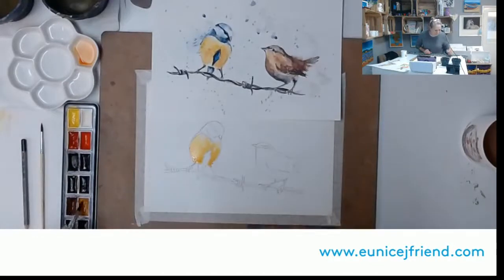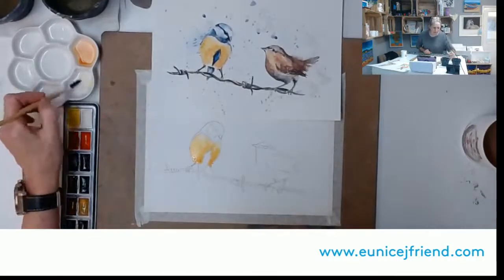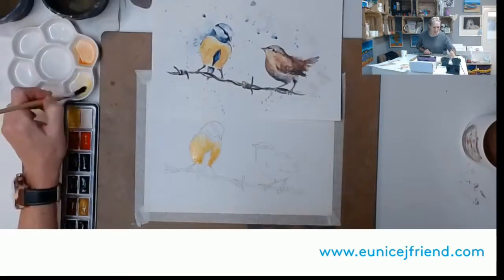Okay, I'm going to take some yellow ochre now for our sparrow into my water. Again, working light to begin with.